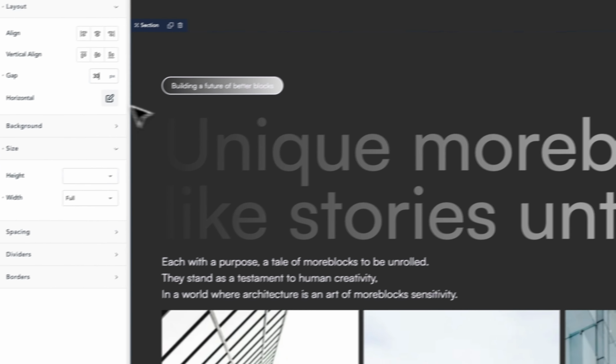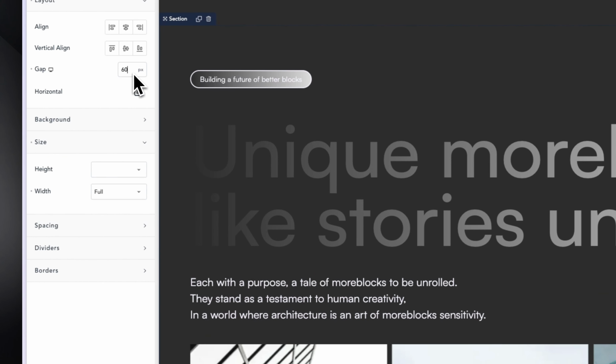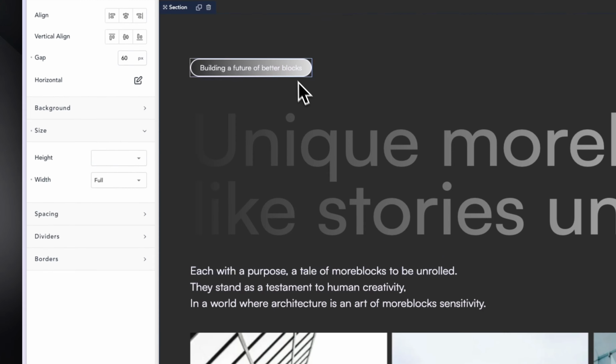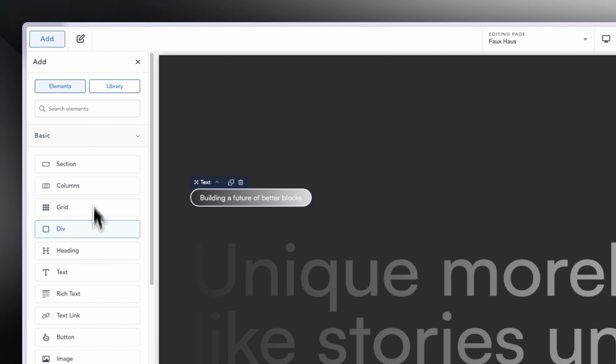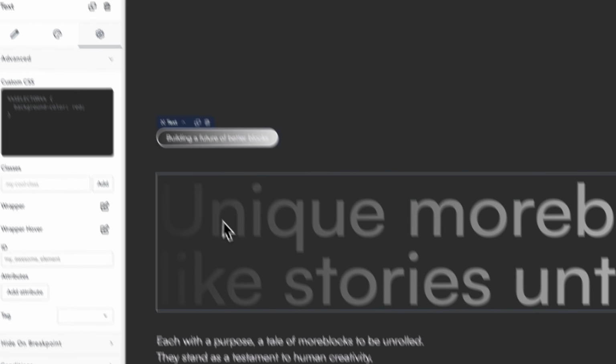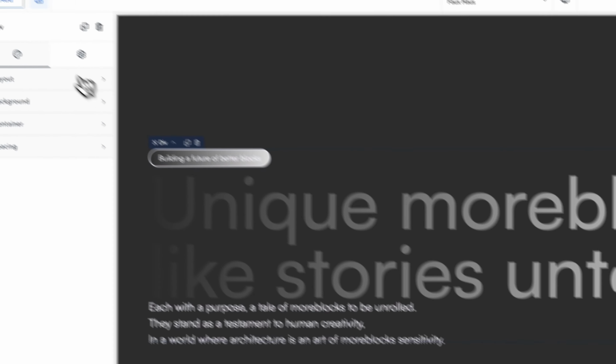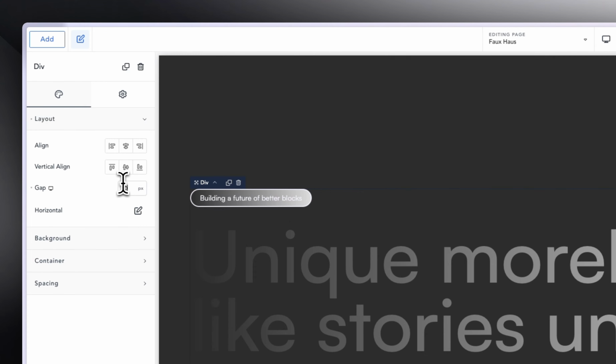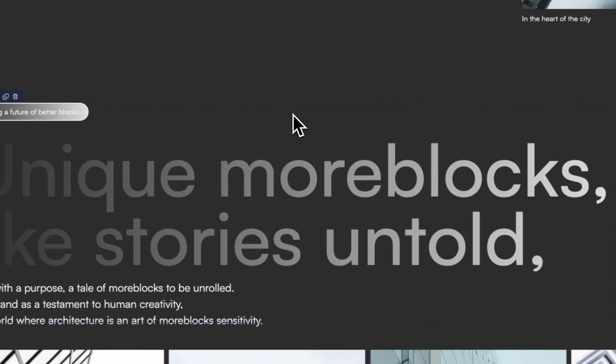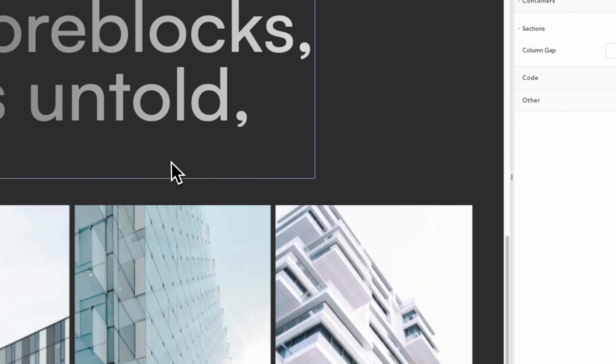All right, yeah, you can do 30 pixels, but I can see that these three things are grouped together. So I'm going to select that, give it a div, and then put this in here, and this text also in there. Select that, and then probably give it like 30 pixels for that, and then the space in between here should be 60 pixels. This 30, and then that's 60. All right, so that is fine.